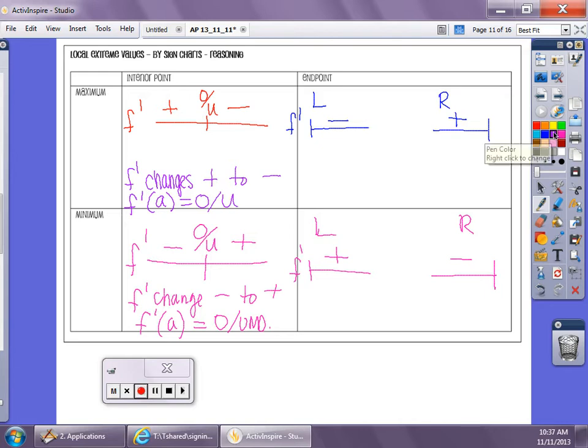So, you would just literally say this is a left endpoint, and f prime negative after. I'm going to essentially do that for all of them. That's our reason. This is a right endpoint, and f prime positive before. And then from here, you guys can fill out the other two. That's how you explain. You restate your sign chart with words. Barely any words. I want this to be fast. I don't want you to waste time with it.